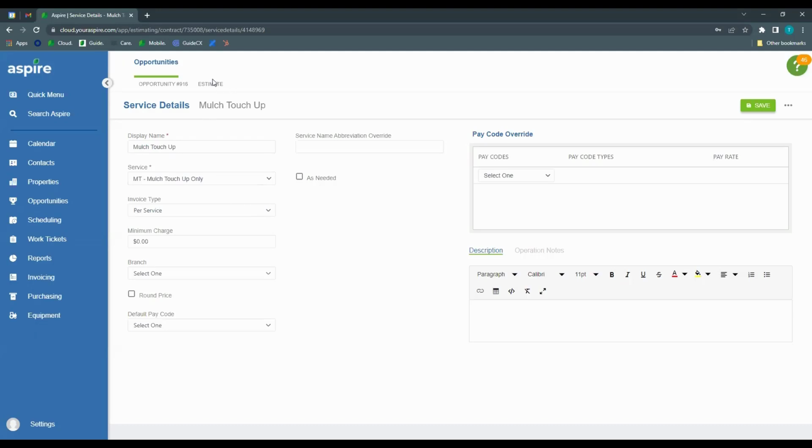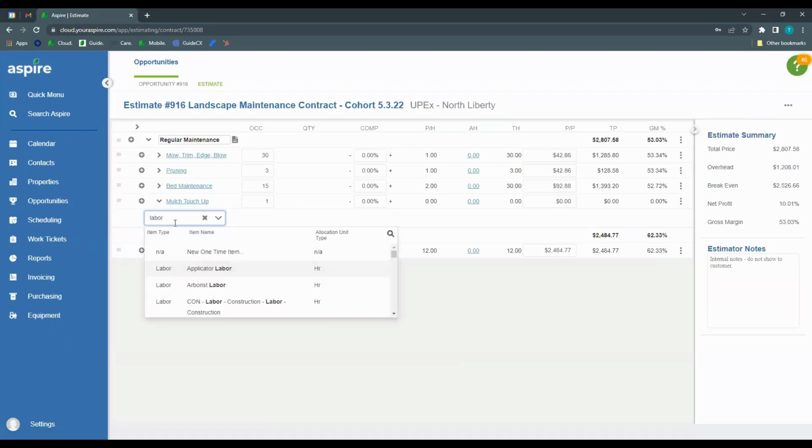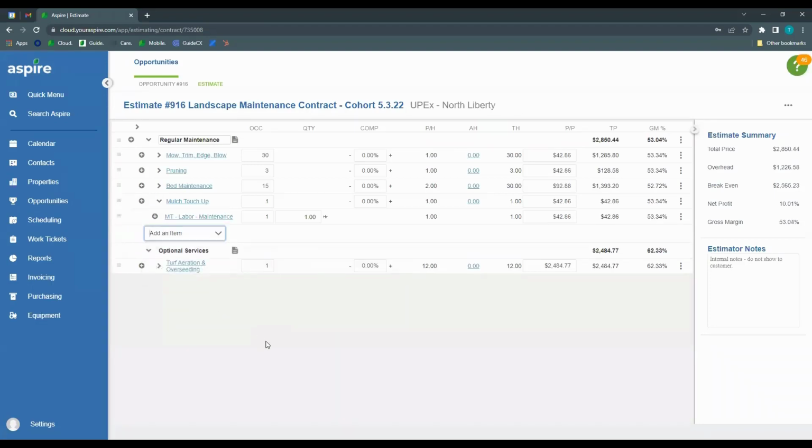It's as simple as that. So once we change that, we made a change. Anytime you make a change to the service detail page, you want to click save. And then we've got to add some labor to go out there and do it. Again, our test system is a little messy because we've got so many cooks in the kitchen, but your system will hopefully be a little bit cleaner.